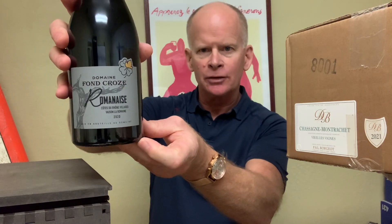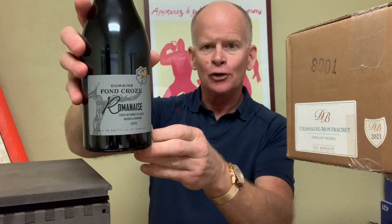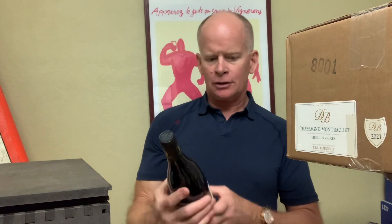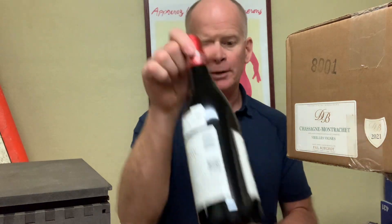That Grenache is a Côtes du Rhône Villages from Vaison-la-Romaine — some of you have even stayed there in the northern part of the south of France. Wine number three is one we've been showing for years — a beautiful antiquey-looking label: Lirac. In the 2019 vintage it's darker and richer, very intense. It's Grenache with about 30% Syrah and Cinsault — C-I-N-S-A-U-L-T. Generous, impactful — I'd have this with barbecue this weekend.